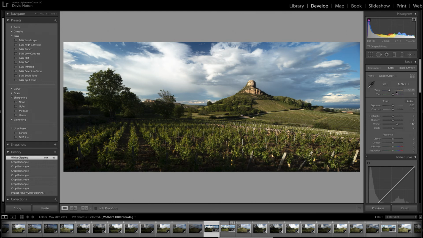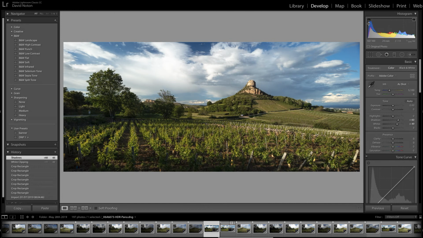Okay, that sky's got real drama and we really want to make the most of it, so what next? Well, blacks need attention, clearly. My shadows are blocking in. So let's deal with that now by just sliding the shadows to the right quite a way until you can see up here, the blue up there tells me going out, losing, and tells me that I've recovered those shadows.